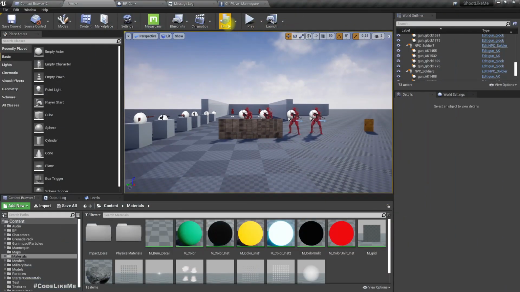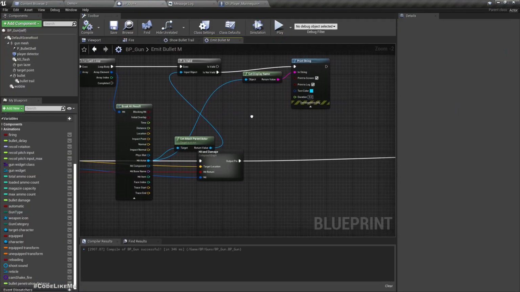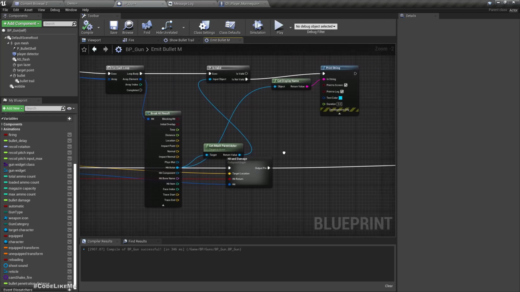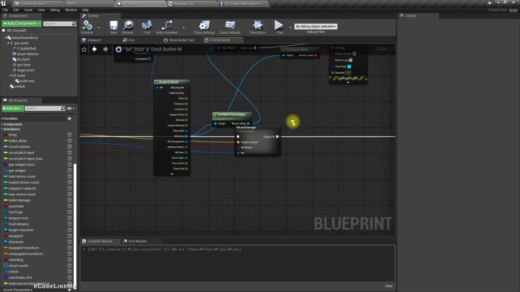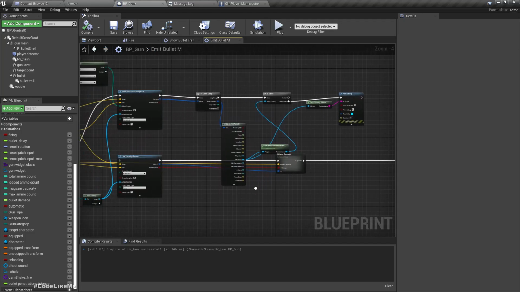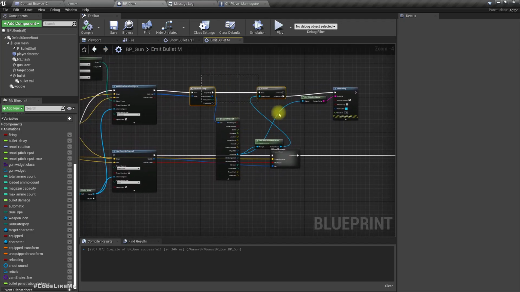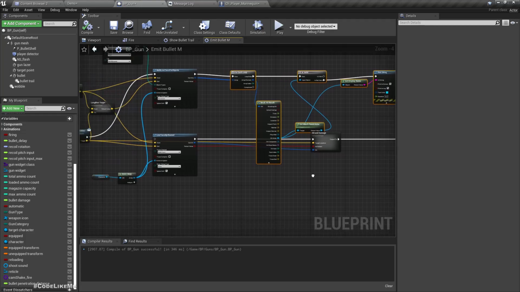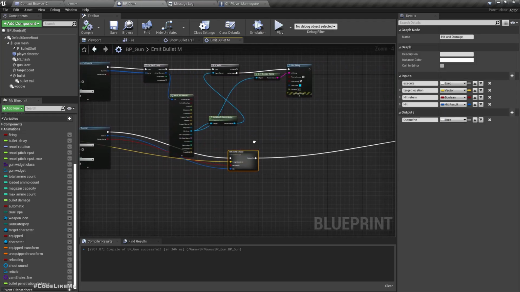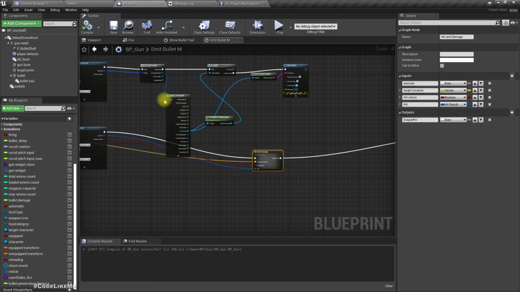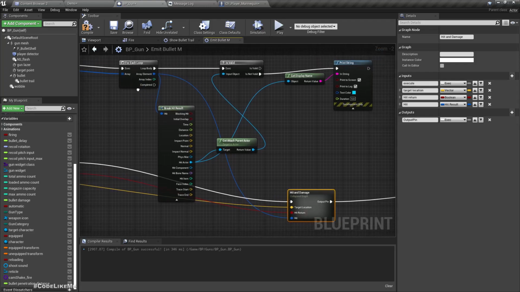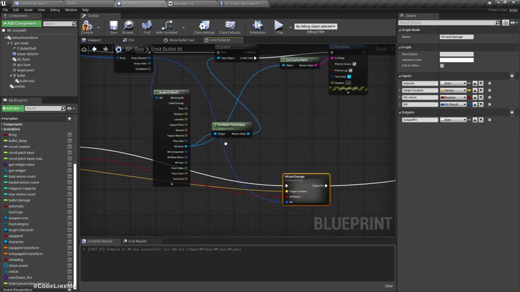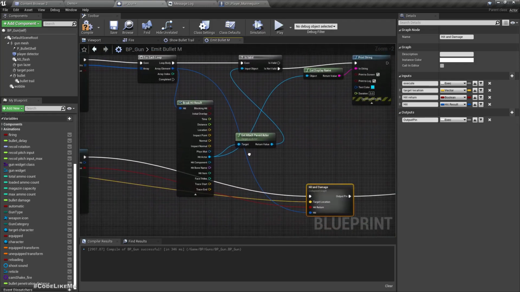Right, so now we should be able to use, right here, we can get the hit and the hit return.